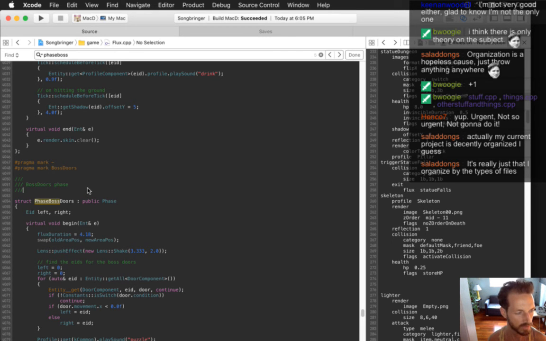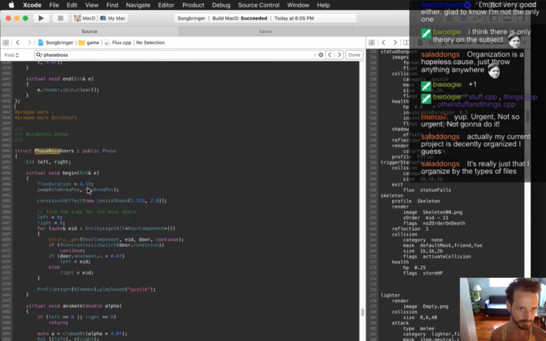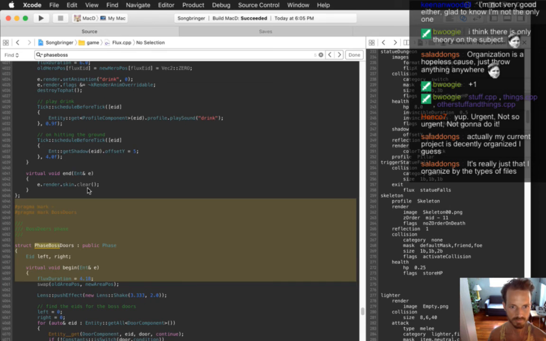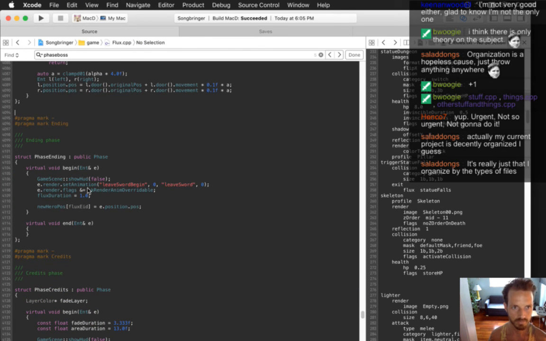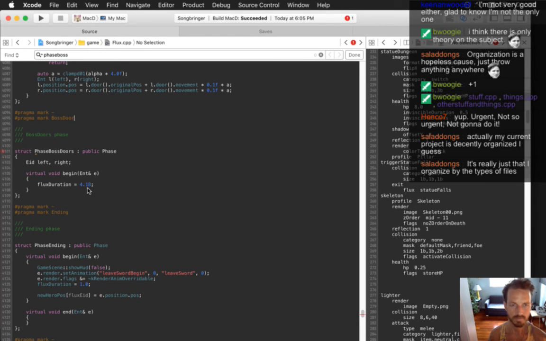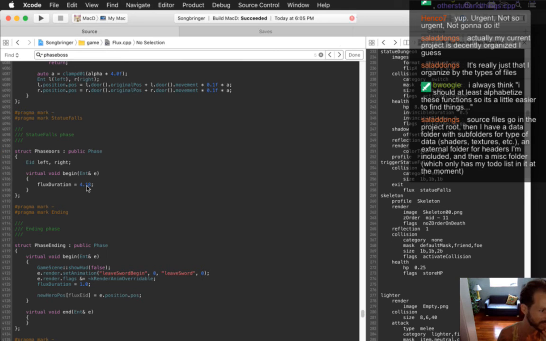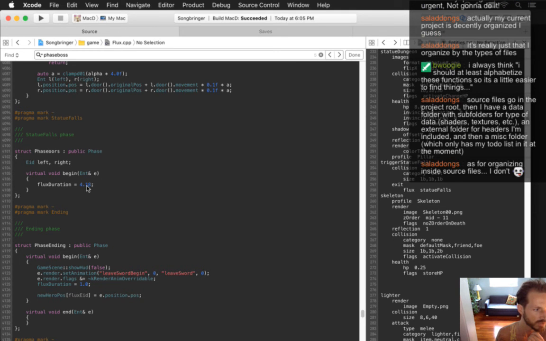You organize by the types of files. Oh, like what type? I always think I should at least alphabetize these functions so it's a little easier to find things, right? Source files go in the root. Then I have a data folder with subfolders for the type of data. Shaders, textures, and an external folder for headers I've included. And then a MISC folder. The MISC folder, yeah! And then you don't even organize inside. Right on.